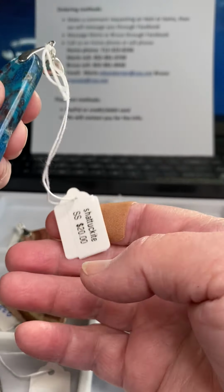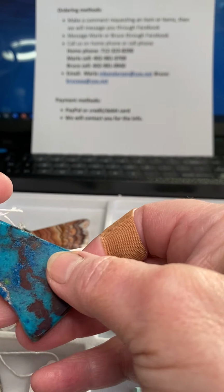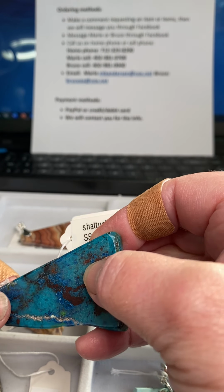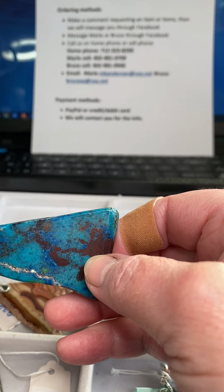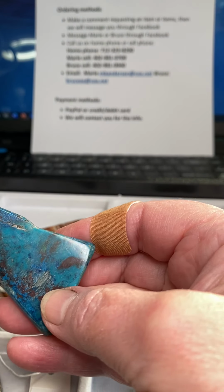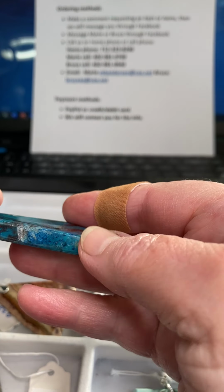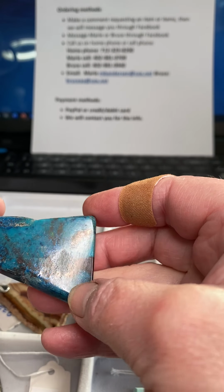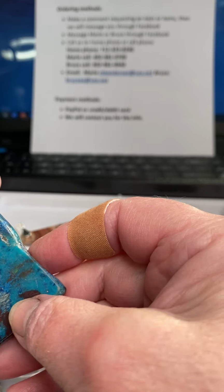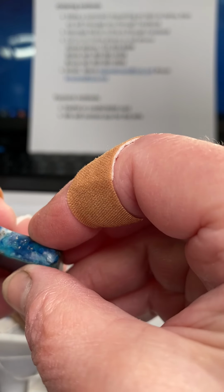Next one is number 234, and this is shadokite. Shadokite looks different. It looks a lot like chrysocolla in a lot of ways, but then not. This is a harder rock than chrysocolla. It looks similar in colors, but usually has more azurite in there. You can see the azurite. This is copper in there, or cuprite. And this is really a pretty rock. I left the inclusions in here.